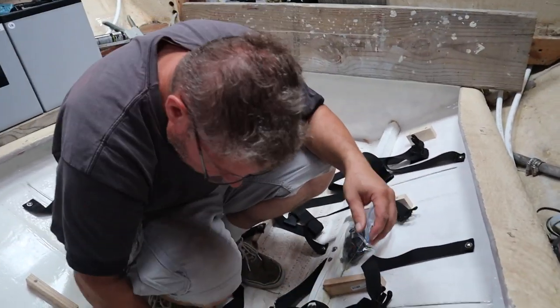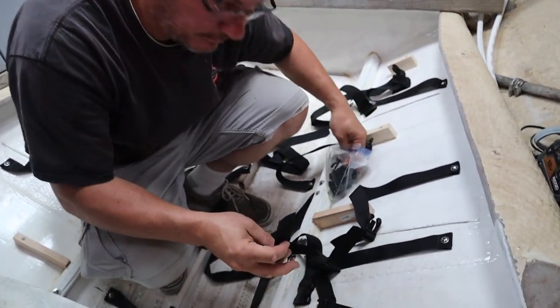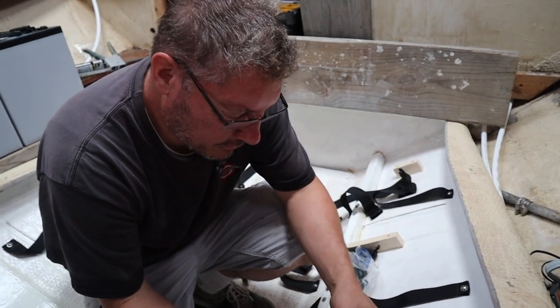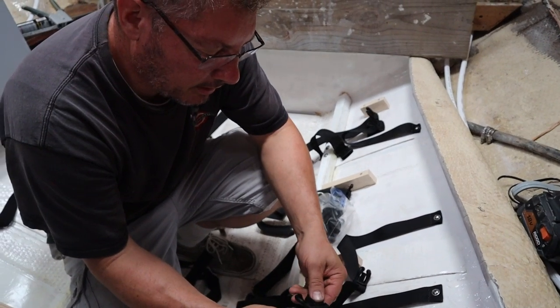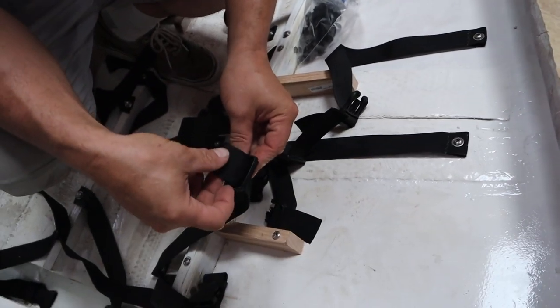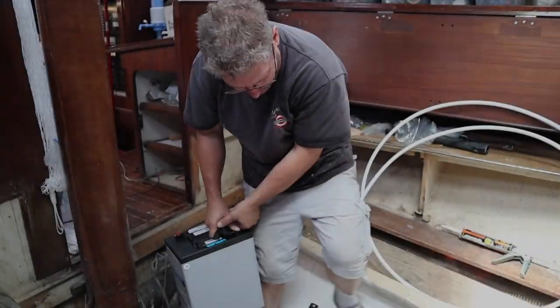How's it coming? Putting on buckles. Buckle, buckle. Who's got the buckle? Trying to figure out the right way to do it. There we go. I believe they go this way. Once the buckles are on, we can put in the batteries. There we go.